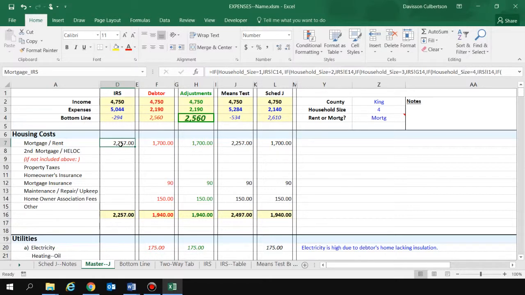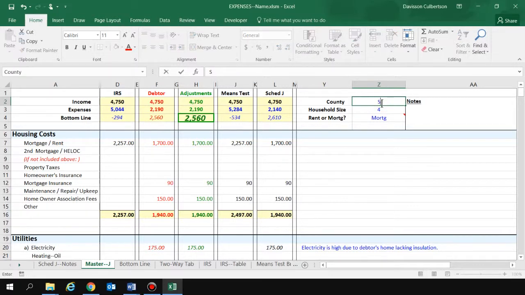So we want to set it to the right county and the right family size, which we can do over here. Let's say we were actually in Snohomish County. And you can see that these figures are going to change because they vary by location as well as family size. So we should expect to see these other cells jump as they change.